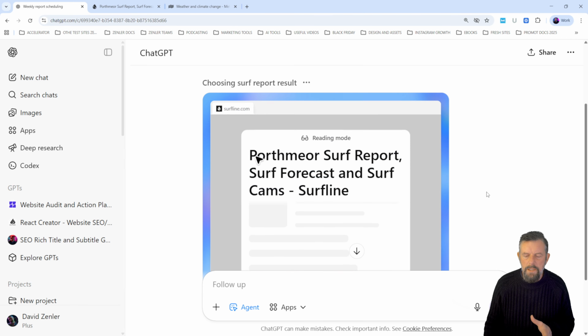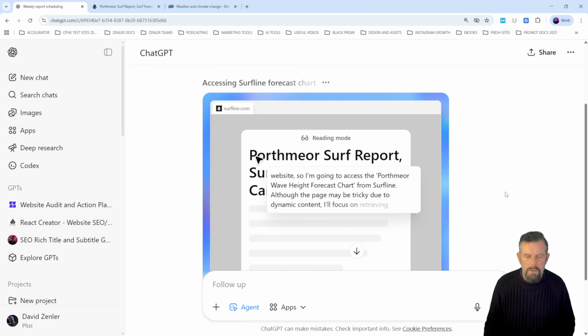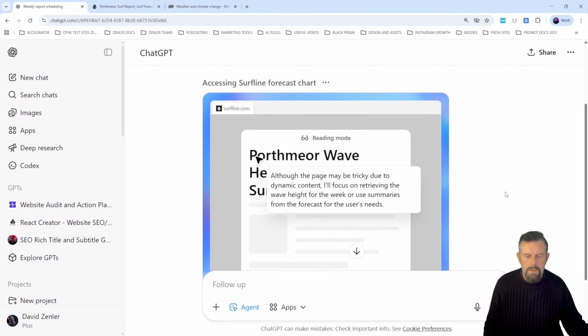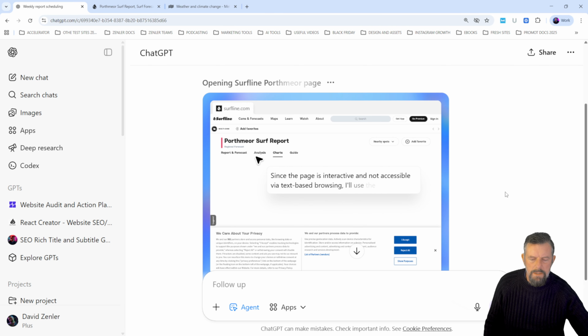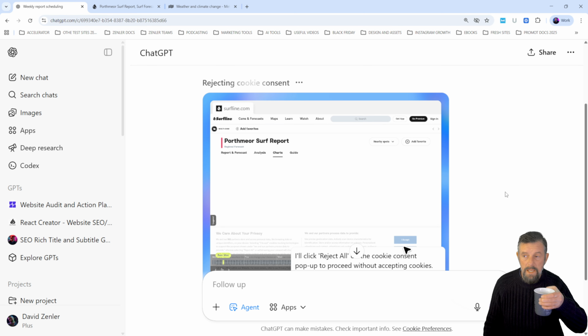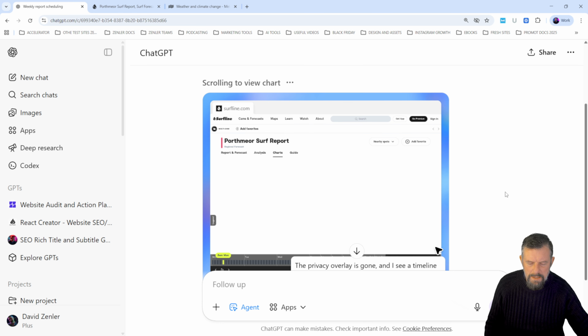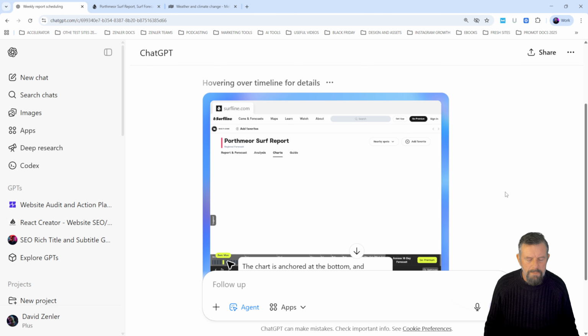It's generating this report. It's done it in reading mode as well. So it's got the right site. It's just having a little bit of trouble. Oh, here it goes. It's found it. And look, it's doing things. Can you see that? It's actually doing things like declining privacy options. It's having a look.